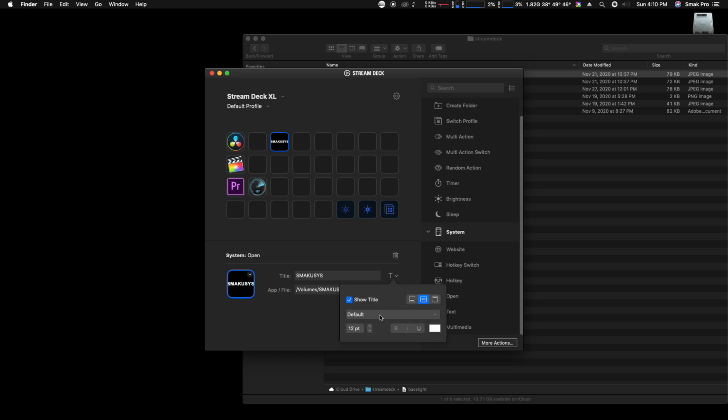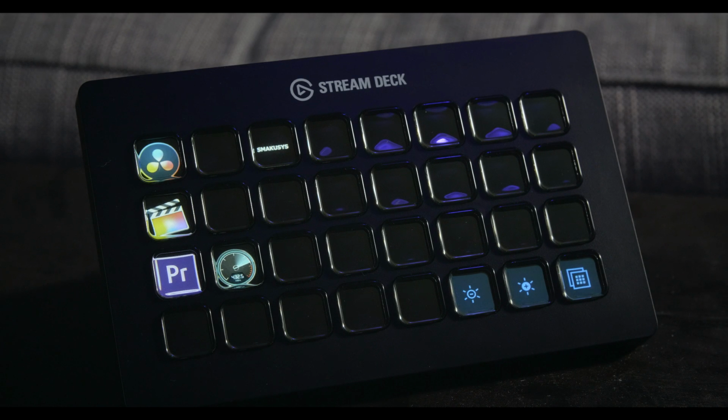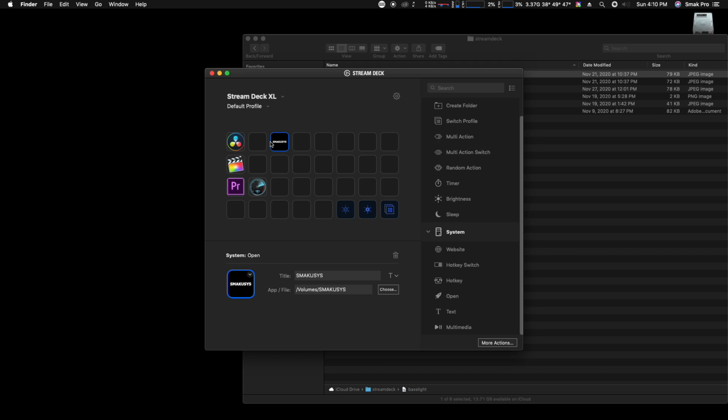And if I were to have text in here, I'd probably want it to be a bit smaller. In this instance, I'm on OS X, so I prefer to go with the system font, which would be Tahoma. And you could choose whether you want it to be bold. In this case, let's just make it a bit smaller, and I prefer it to be a bit centered. So you can see I've already started to set this up. We've got most of our main functions here. And this particular profile would be based for just working within OS X.